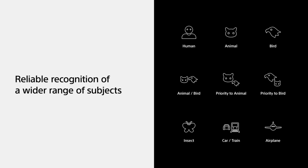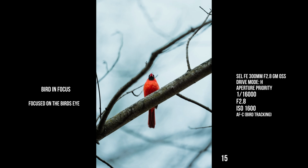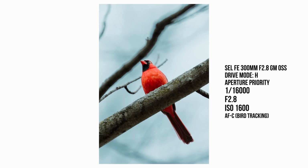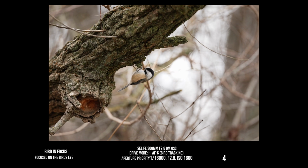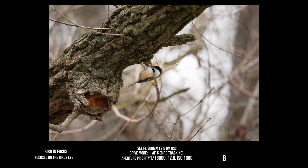Though the autofocus tracking for humans is outstanding, the animal and bird tracking could still use a little bit of work. Often the camera will select the tree branch even though the bird or animal is the obvious subject. If I change the focus area to something smaller like flexible spot, medium, or small, the results would actually be much more accurate. I'd attribute that to the fact that you need to be more involved with where that flexi spot is. The autofocus can then focus on a smaller range of pixels, making it more accurate.